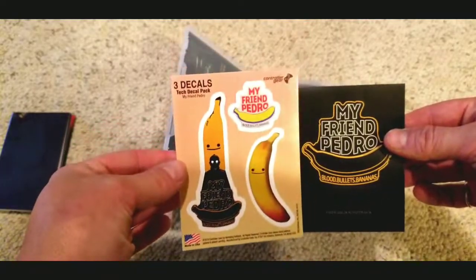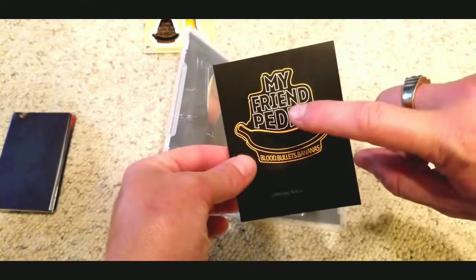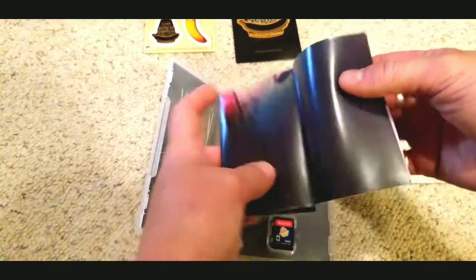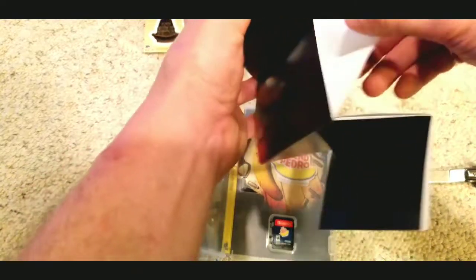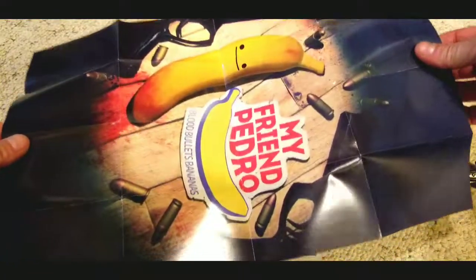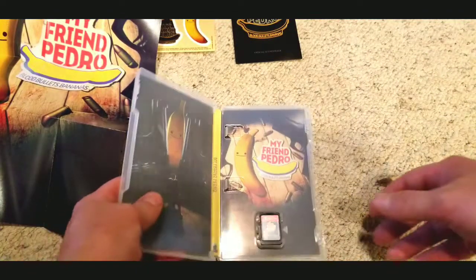There's stickers. Okay, I'll probably never use those, but this is a $20 game, mind you. This is a $20 game, and they're giving you, granted, it's not a ton of stuff, but there's a poster in there. There's a digital soundtrack. I would have preferred the Raiden 5 style physical little teeny mini UMD disc soundtrack, honestly, but you know, beggars can't be choosers, I guess.